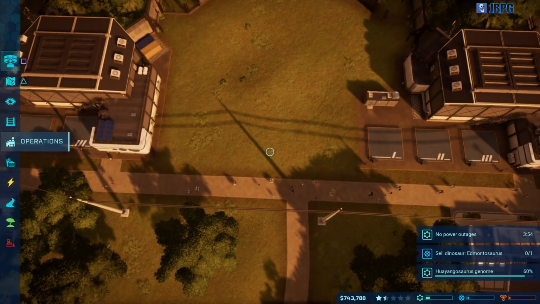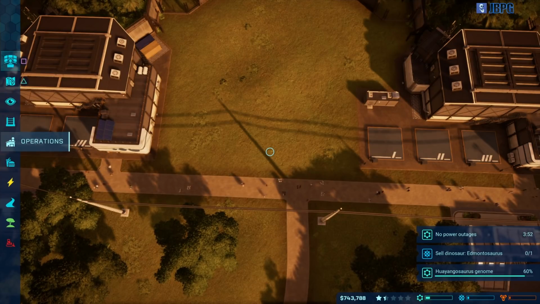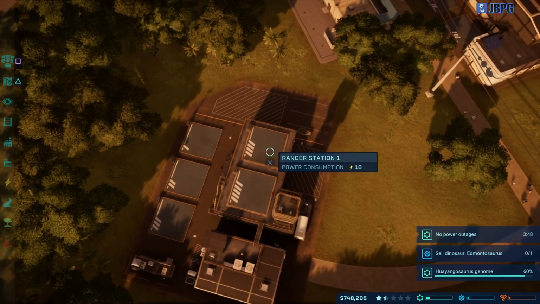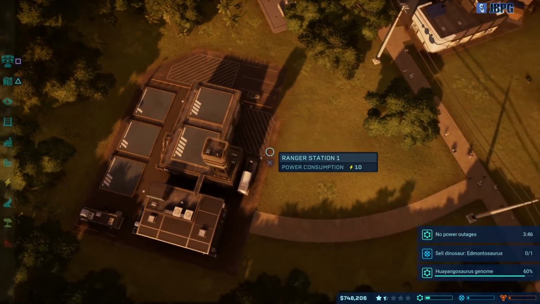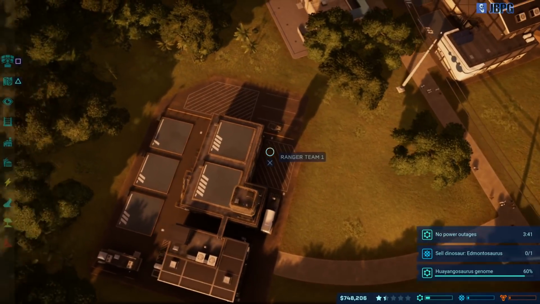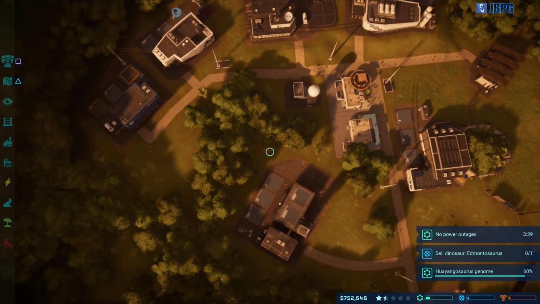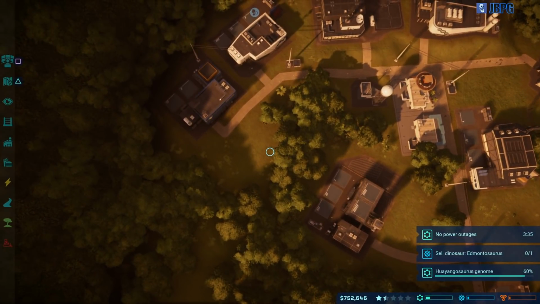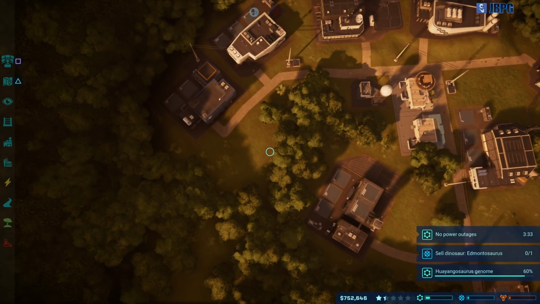Oh, we've got enough now to get an ACU centre, haven't we? Okay, operations. I'm thinking of actually moving our ranger station, because we've got this big wasted space here that we can't really do anything with. So I'm thinking of moving the ranger station, destroying it and rebuilding it, and perhaps putting them in this space over here.